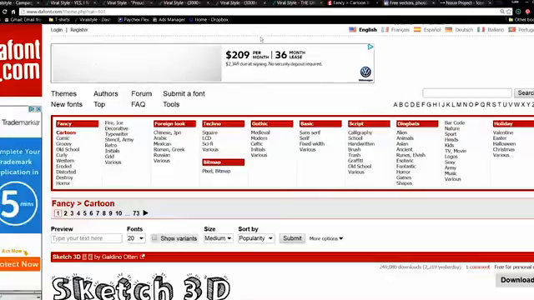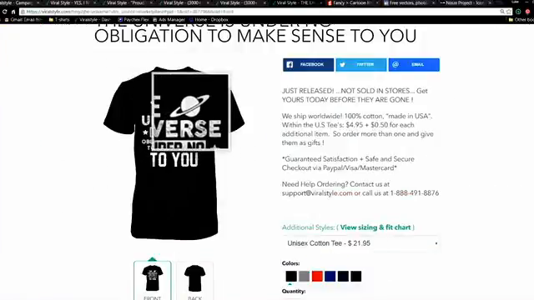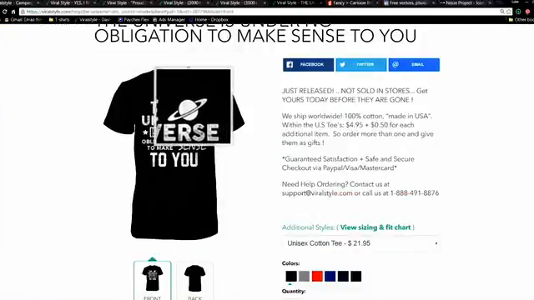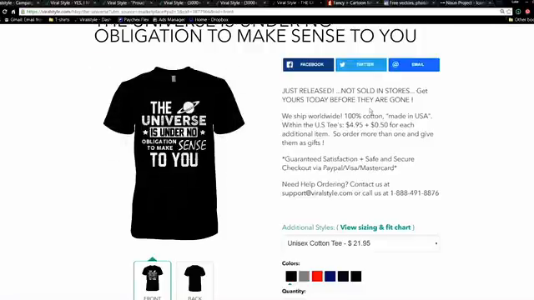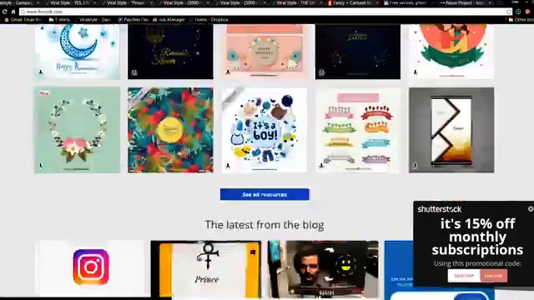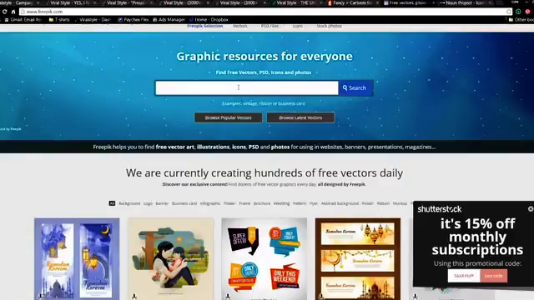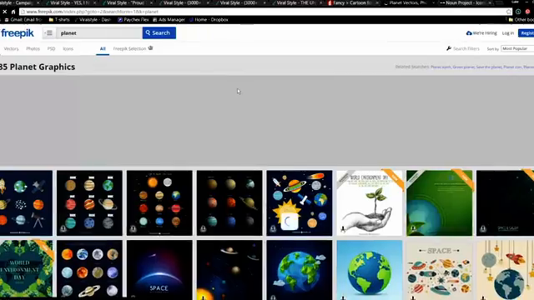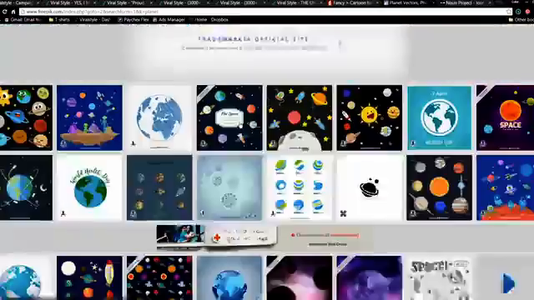So also, if you're looking to get something like this vector here, is what they call it, the simple one color graphic, and these stars point to some places where you can pick those up. One of them here is called freepik.com. There's free vectors and icons and graphics. You can search on here, something like planet, and it's going to pull up all these different graphics of planets. You'd want to look for ones like this that are just a plain black and white vector.